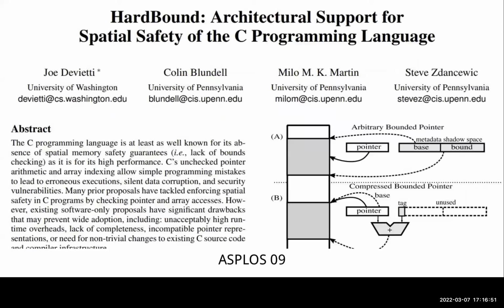The same team actually also published a hardware support to do the same thing, which will be a little bit faster, but still it requires some hardware support. And right now, in the real world, we're not using this. Okay, so that is about the direct defense, which is perfect in security, but bad in performance.